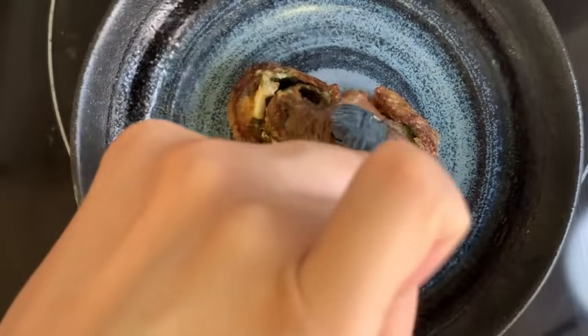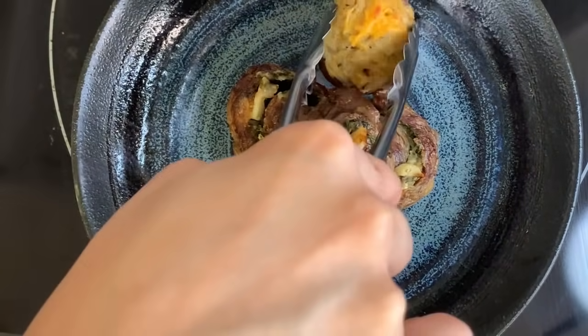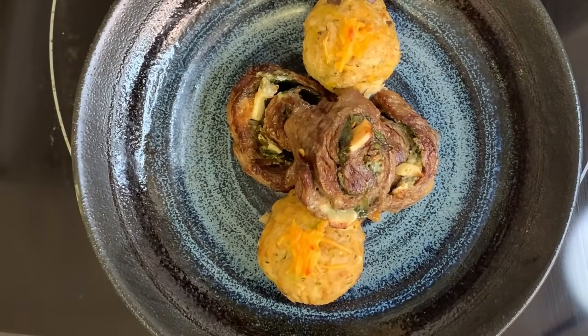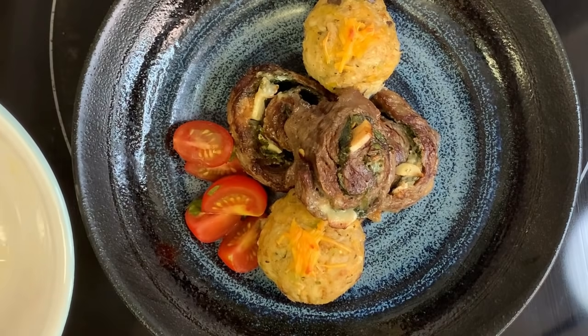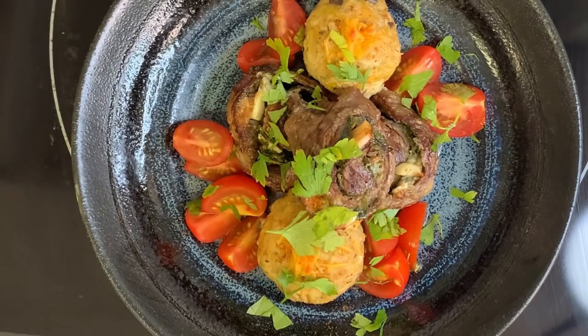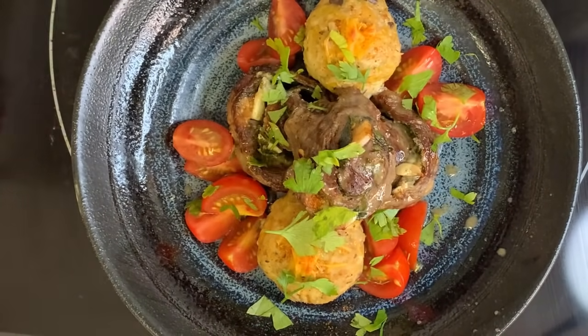I'm going to do a basic plating for this one, 3 on 2. And on the side, I'm going to put the tomato salad that I made earlier. It's just basically tomatoes, salt, parsley, and some olive oil. Our pinwheel steaks and crab and cheddar stuffed mushrooms are all set.